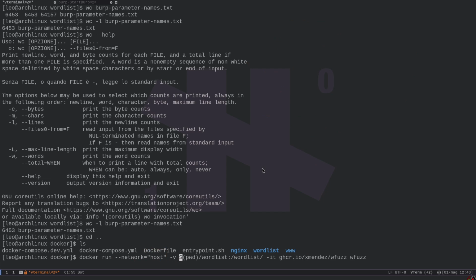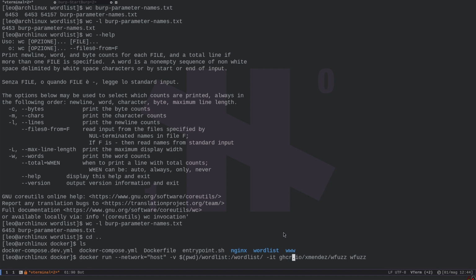Then we do this, so we mount a directory. To mount this directory, we get the current path. This pwd says, print me the current working directory, and sort of expand it. So in the final bash command, this is going to be the entire directory from the root directory to this directory. Then you go into wordlist, and then you attach this to the internal directory of the container called /wordlist. By doing this, I'm able to put the word list that I want within the container so that I can access it, because this is a resource that I need to access.